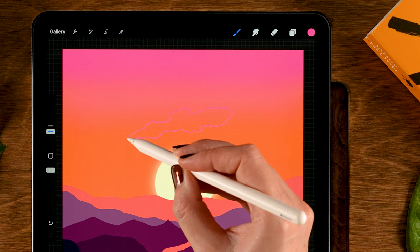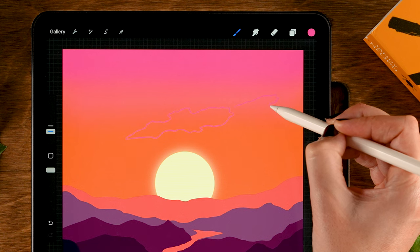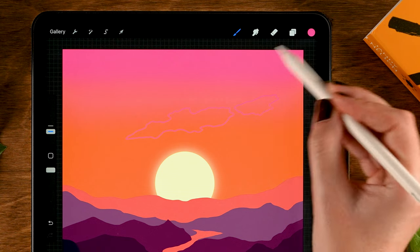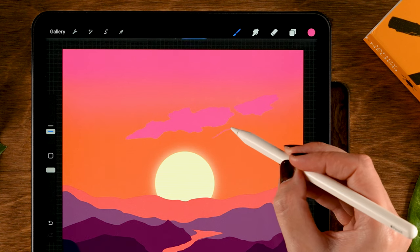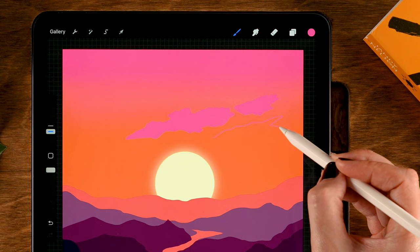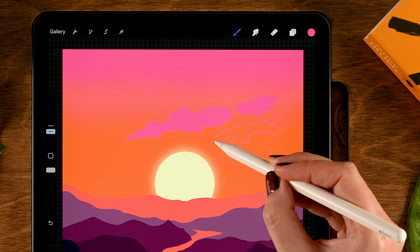Just something like this. Then another one over here. And it's fading a bit. It's hard to see as you move on top of the pink area, but that's okay. Drag in the color. Let's make another shape here. Just a very random, wonky, wobbly shape.